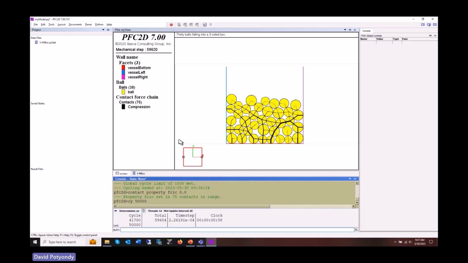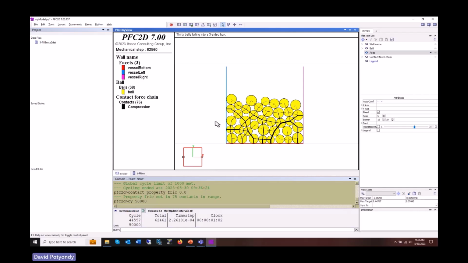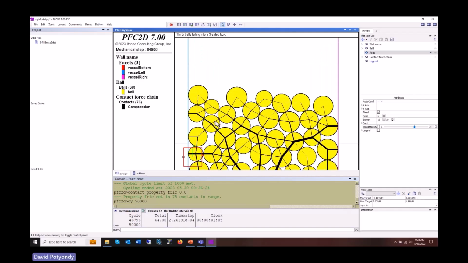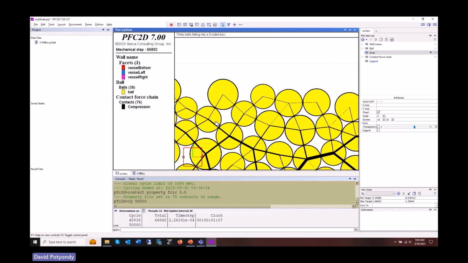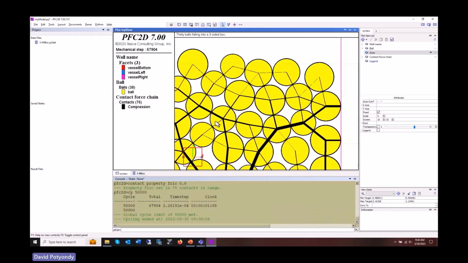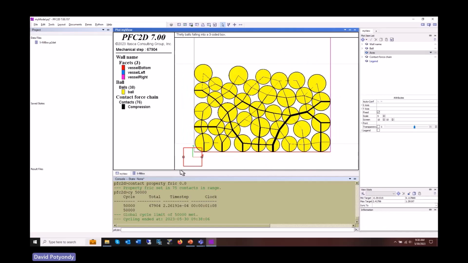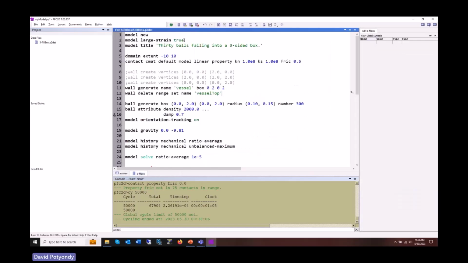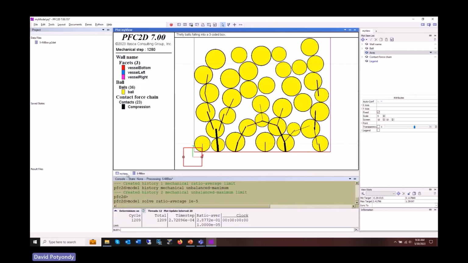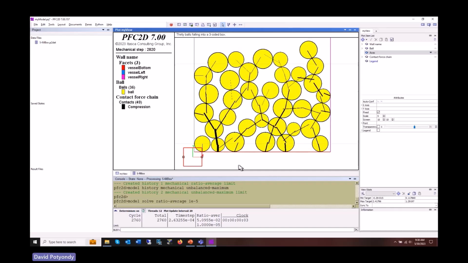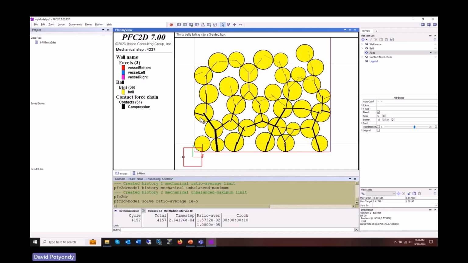The other thing I notice about this system, while PFC is still running, is that these force chains, since there's no friction, are perpendicular, straight to the center, right? And that's because there's no friction. When I had friction, you're going to notice that the force chains are at an angle, like right there. See that? Because there's some friction holding that guy, resisting that motion, right?